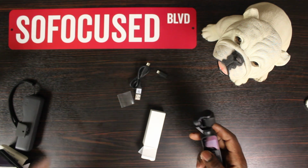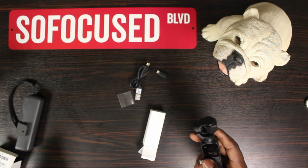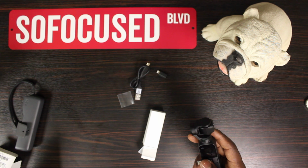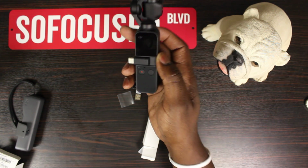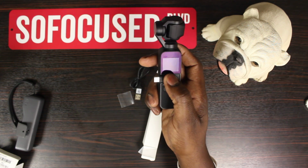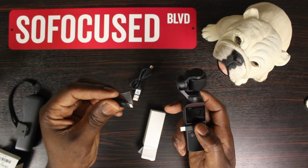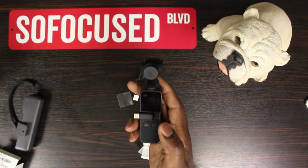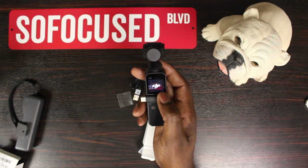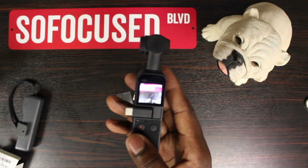You got to download the DJI app. I already have it downloaded. Let's go to it, and we're gonna rock out just like that. So this is the camera. That's the plug that you use for your phone. It comes with an Apple one also. So you turn it on like that. You're gonna see that gimbal move. That's a little screen that you got right there, and that's pretty much how you control it.